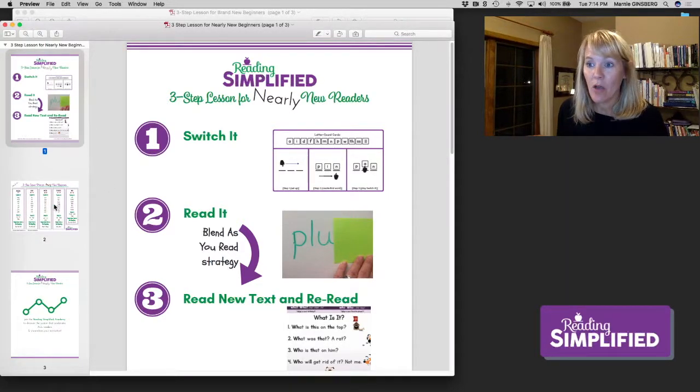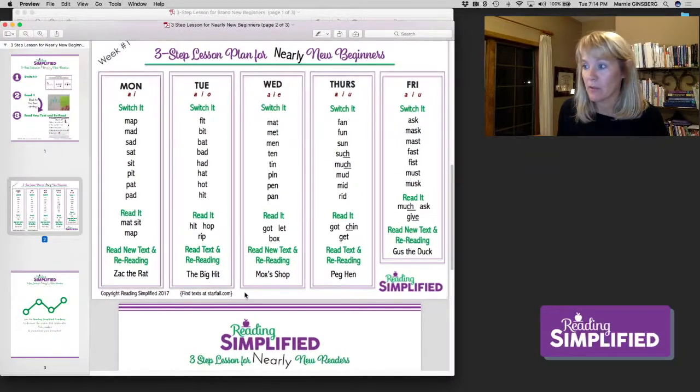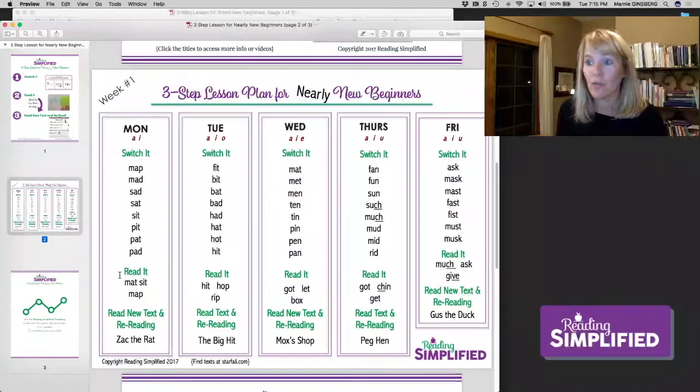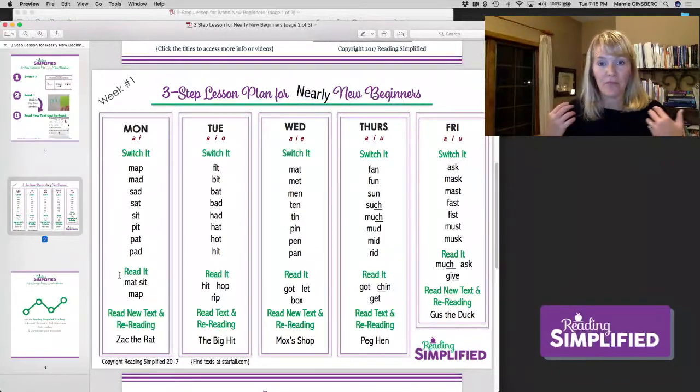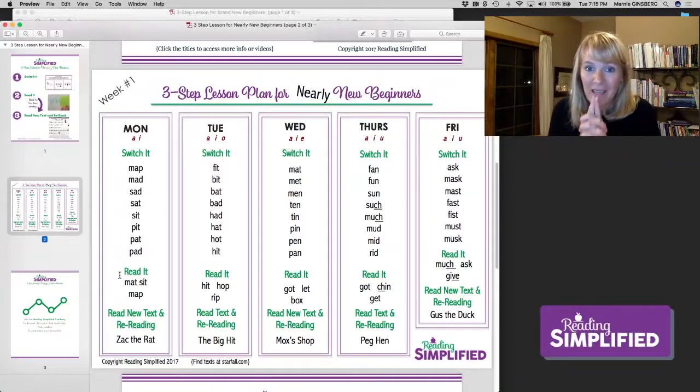And let's now get into some of the nitty-gritty about those lesson plans, okay? This, by the way, is just a suggestion. Some kids may be able to go faster, some may need to go slower. But if you have typically developing kids or kids that are kind of close to that, give it a try. They may surprise you. They may be able to do more than you think.